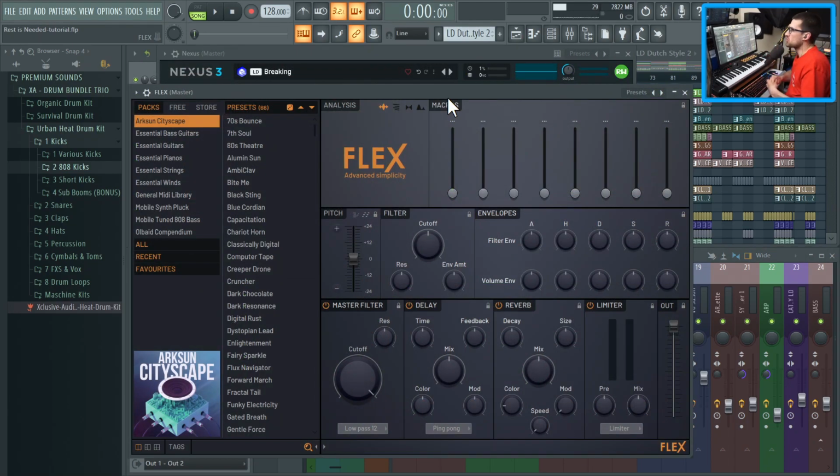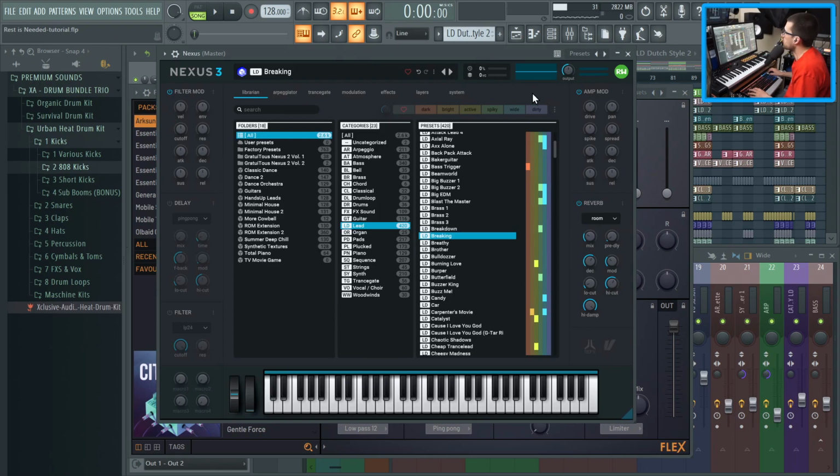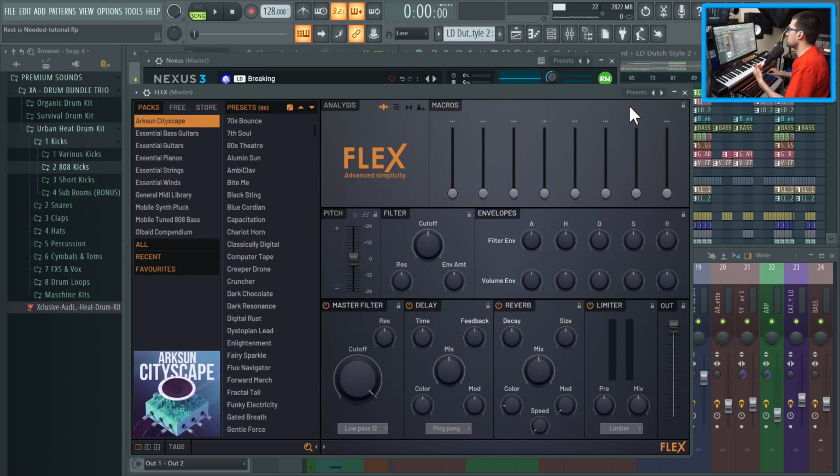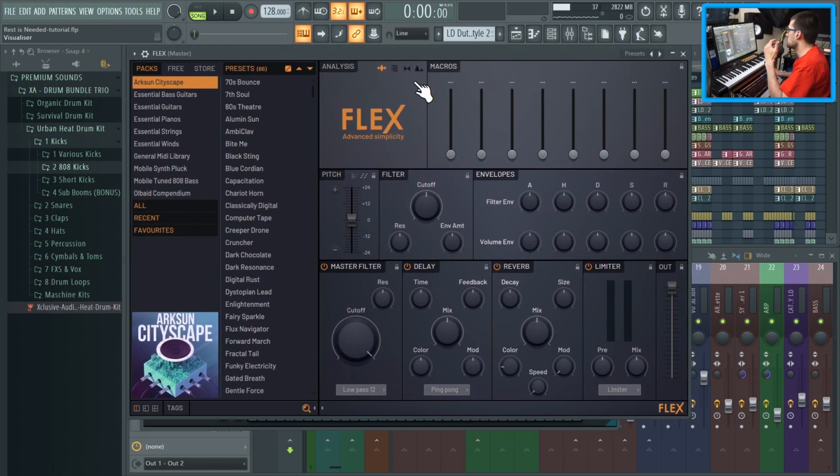All right, so I just wanted to show you some real world examples of using a ROMpler, okay? I understand Flex isn't technically a ROMpler, but what I'm trying to say is that you select a high quality sound and you can start focusing on your beats. You start thinking about sound selection, which then you can start learning how to create all your different melodies which go together, right? And so once you can learn that, you are truly going to excel as a beat maker, okay? So again, this is Flex as well as Nexus. They're both really, really awesome. I do think Nexus is worth the money, but what's awesome is Flex is free and it comes with FL Studio. So there you guys go.